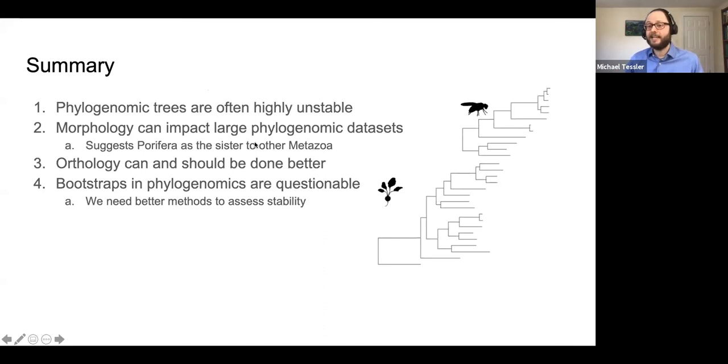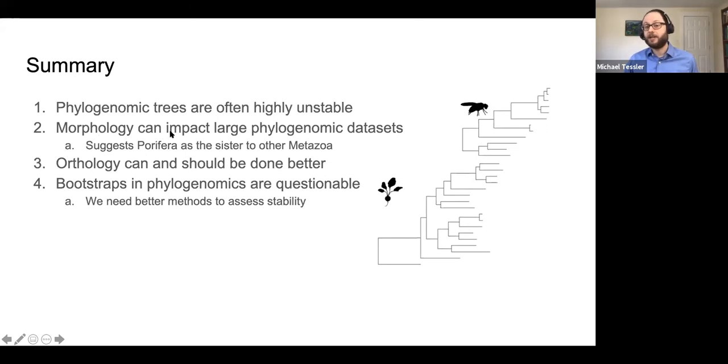And this is highlighted for the sister to other Metazoa. And what we find is adding morphology, even a small number of characters, can be really important to resolving this. And what we find is that we get support using morphology for Porifera, sponges, as being the sister to other Metazoa, which has important implications for things like the nervous system not having evolved multiple times. And so it winds up being much more in line with morphology, which isn't surprising as that's where the data set comes from.